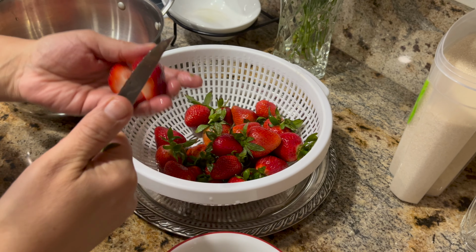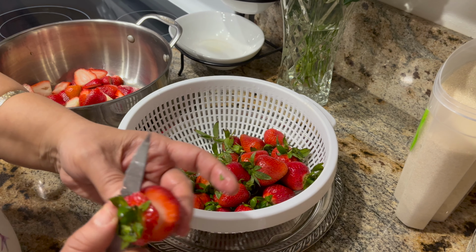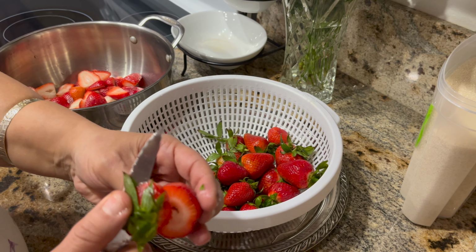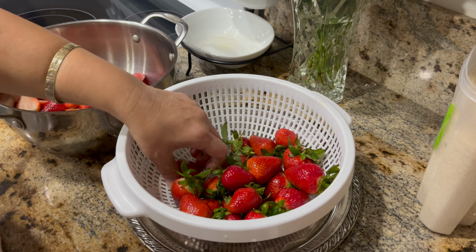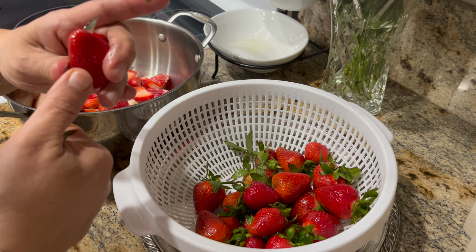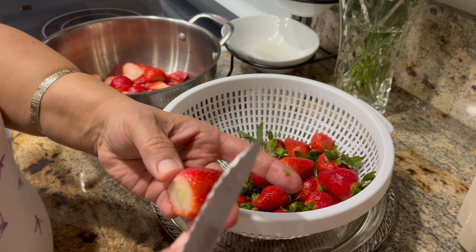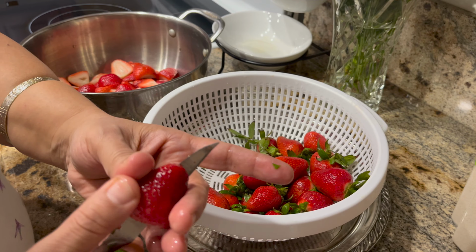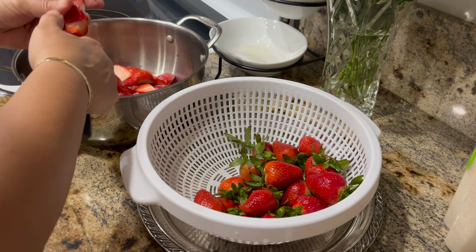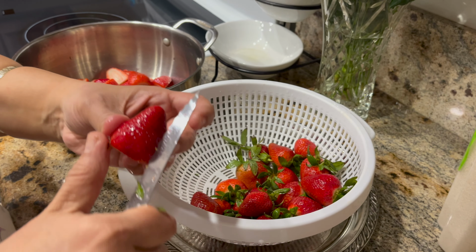The best thing about a homemade strawberry jam is there is no unknown ingredients, there is no corn syrup, there is no bad sugar. Everything is just very easy, simple, and straightforward. And sometimes when you read the ingredients on a jam, you can see high fructose corn syrup or natural flavor. There is nothing natural about high fructose corn syrup or natural flavor. It's all genetically modified and they are artificial. So just make this at home. It doesn't take much time. It's much faster, much healthier, and it's good for you.